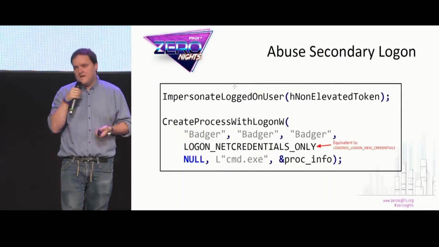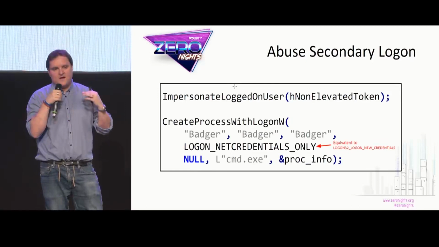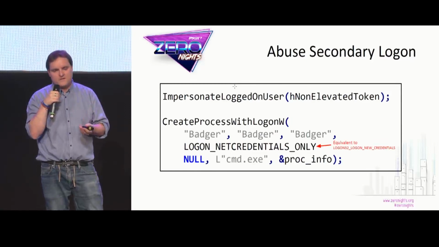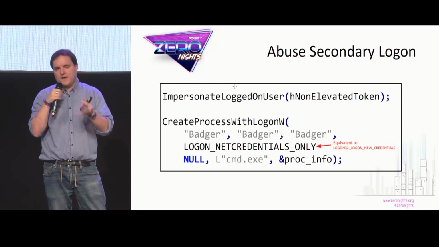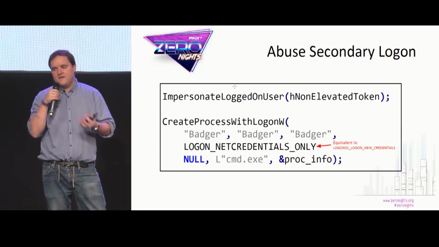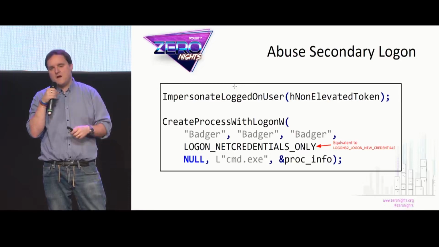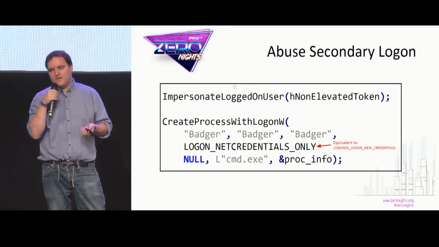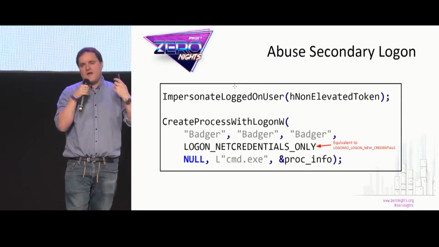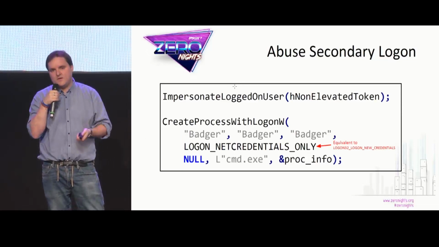Well, it depends. For example, there's the secondary logon service, and the secondary logon service supports the APIs CreateProcessWithToken and CreateProcessWithLogon. And CreateProcessWithLogon, again, would normally require you to pass username and password. But it just so happens it has this same flag. It's called something different, but effectively it's the same flag. It just says, take my current token, call LogonUser, and change the password. At which point, because secondary logon has the ability to create arbitrary processes, that gets you directly an elevated process.